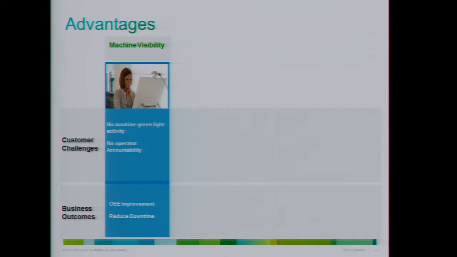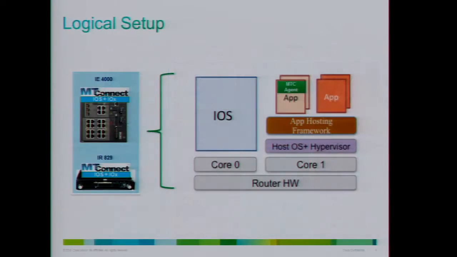So just briefly, to go over the advantages this mechanism can have: you can see your machine. You can see what your machine is doing exactly by the OEE application.